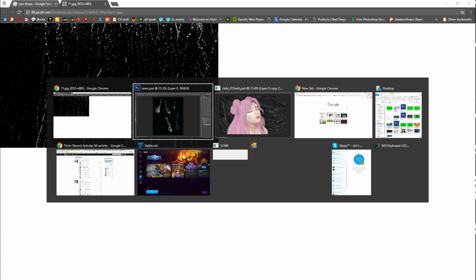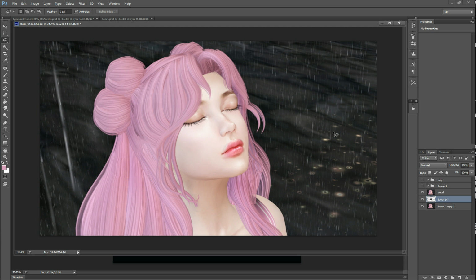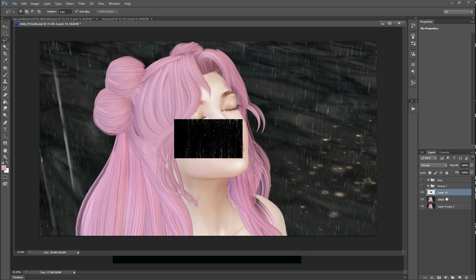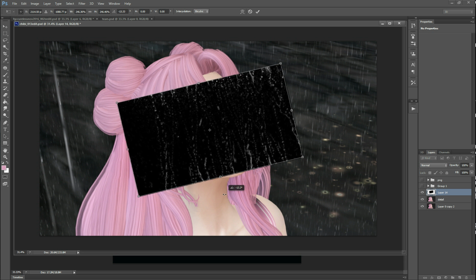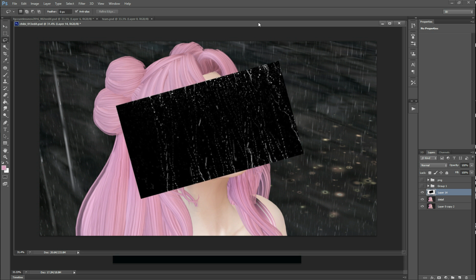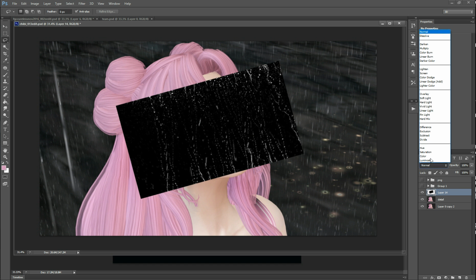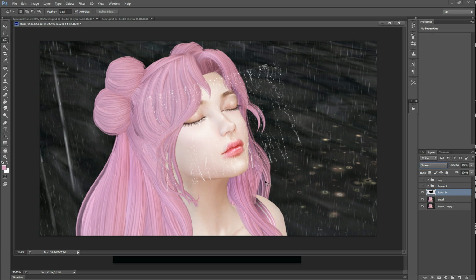I'm going to copy this image and paste it on top, and we're just going to adjust it to the face. We're going to need to do a lot of layers, but we can at least start with something. So I've got this overlay, and I'm going to go to my blending modes and screen it so that it covers my face.